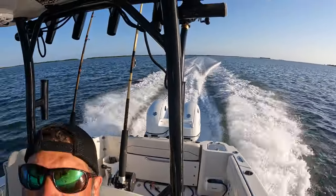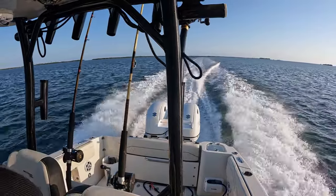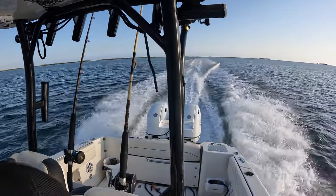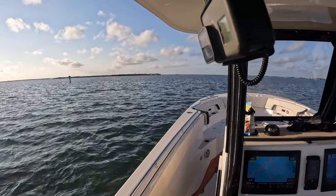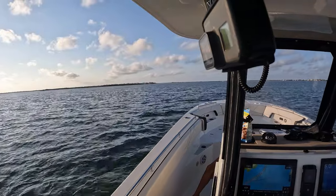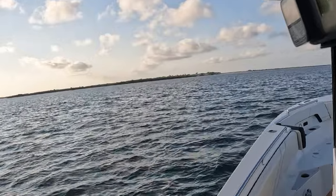Okay, the sharks weren't working for us today. I kept breaking off my main line, so I decided after this to go ahead and re-spool all my rods with bigger stuff. And I go back out the next day, you won't see the video for a little while, and we finally land a big shark. Super cool. That episode will be coming up in a little bit. But we headed home, enjoyed the ride, and brought our yellowtail back home.